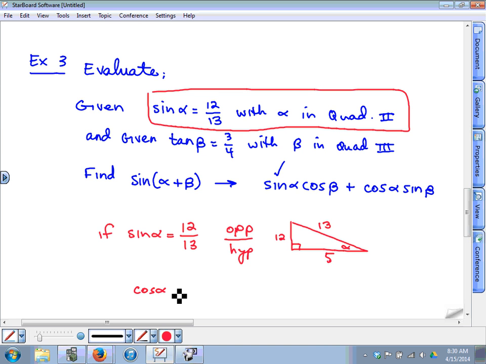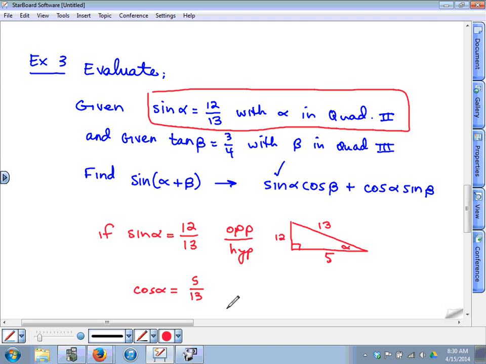But I don't agree with the statement that the cosine of alpha is equal to 5/13. I don't agree with that. Why don't I agree with that? I'm not an agreeable person, usually. But no, that actually is incorrect. The cosine of alpha is not 5/13. Can anybody tell me why?